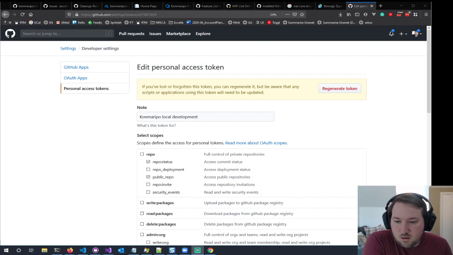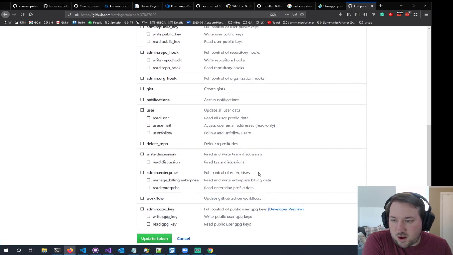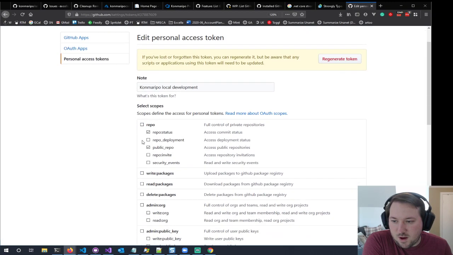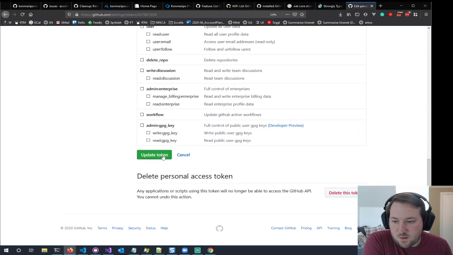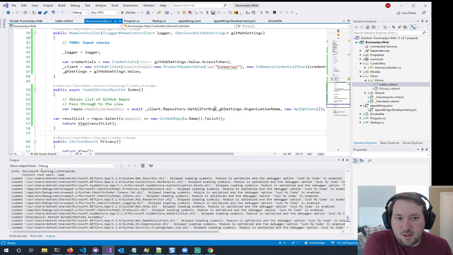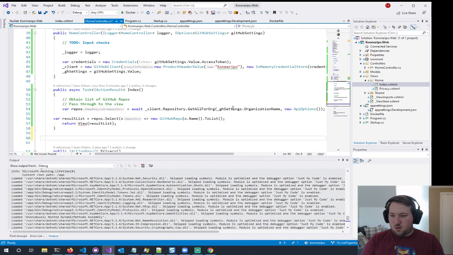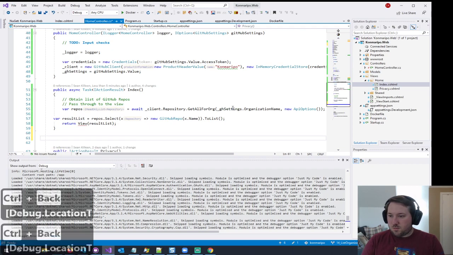Okay, we are back. And so notice what happened here is that I looked at it, and if I want control of private repositories, I've got to check off that full scope, it appears. Otherwise, I can only access public repositories. I'm double checking and making sure there's no other way to get to that. Yeah, that's right. So I'm going to check that off, update my token. So now when we start the app, I predict that I'm going to see many more items. And just to be clear, I'm going to go ahead and log the number of items that come back as well. So we'll do logger.